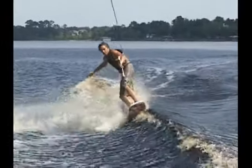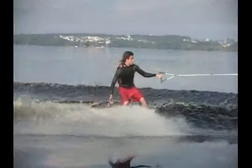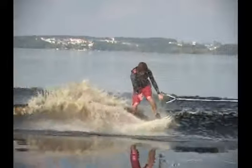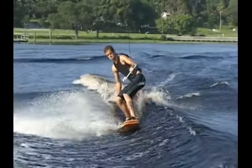Anytime you're doing a re-entry ollie, you don't want to take too much speed up to the top of the wake, or it's going to be very difficult for you to pop back down and land on the downside. You shouldn't actually think about edging up to the wake, but just drifting from the bottom to the top.